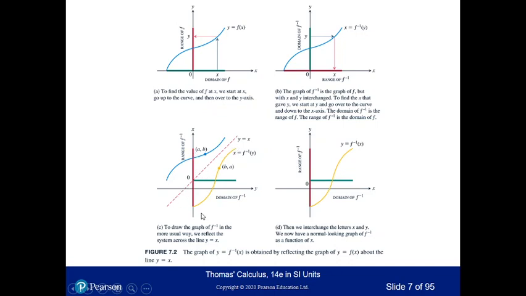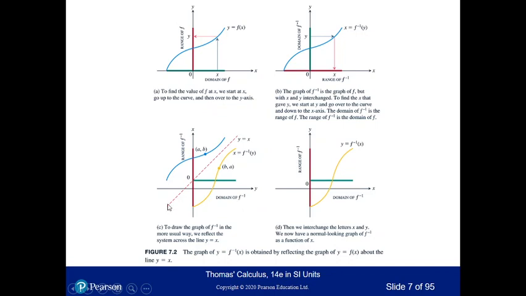Do you see that the domain and range of the function are reversed now? Look, this was the domain of f, and the domain of f inverse is in here. Now it's switched to here, because the green part comes in here, and the red goes up here. So look, x and y are switched. Look, this is x, this is y. You can consider it as doing it upside down.